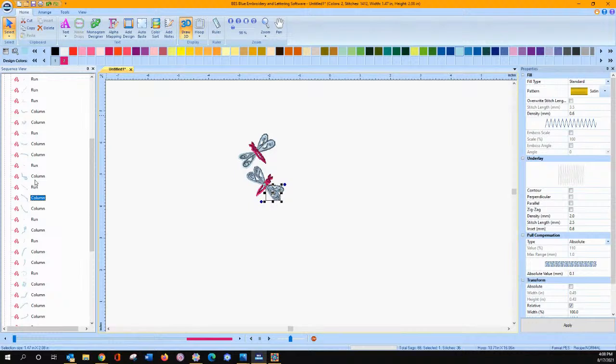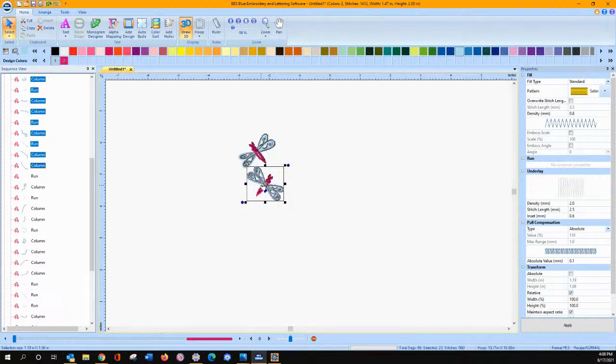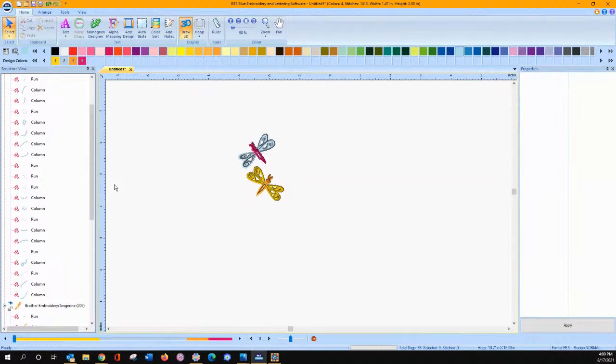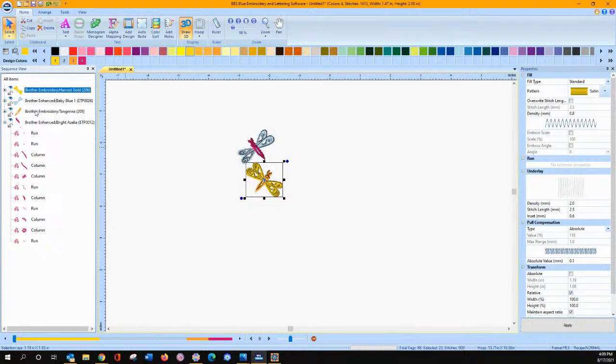I'm holding my Shift key down to figure out where that ends. There we go — that's the end of that design. If I change that color, it's now its own separate dragonfly. I can come down and grab the center — I'm guessing that's the end of my pink. Let's go ahead and change that to orange. So now they're still grouped. We can ungroup them, then grab yellow and orange and group those two together — Control G will group. Draw around the other one, group this one. My stray little guy — I'll delete. So now you've got two different dragonflies you can play around with and manipulate.